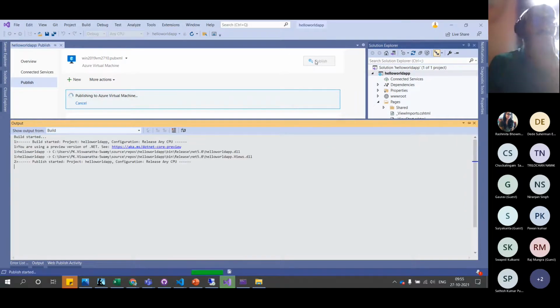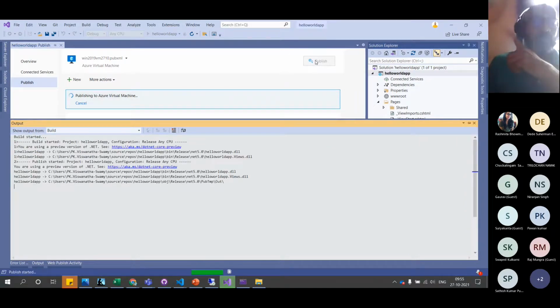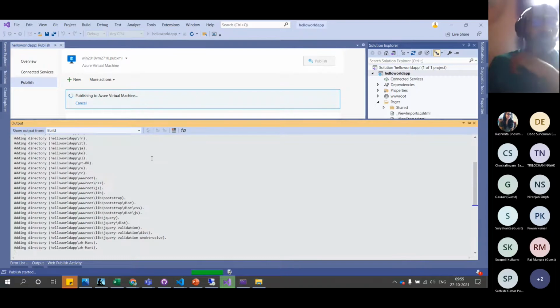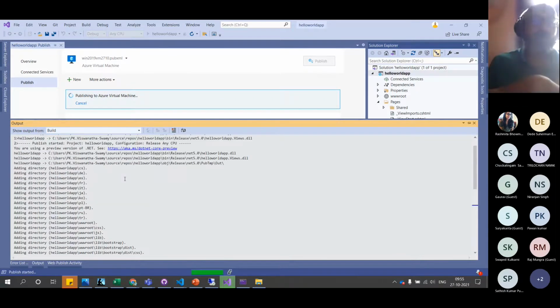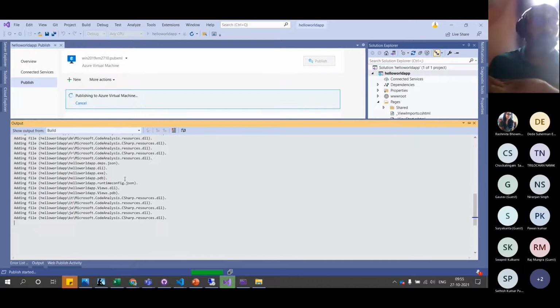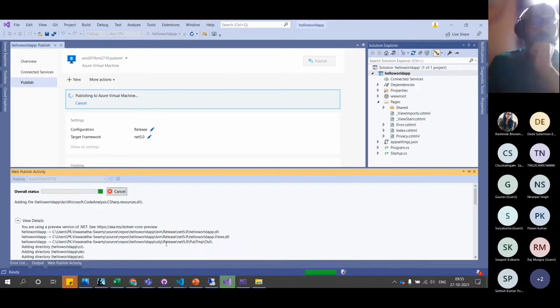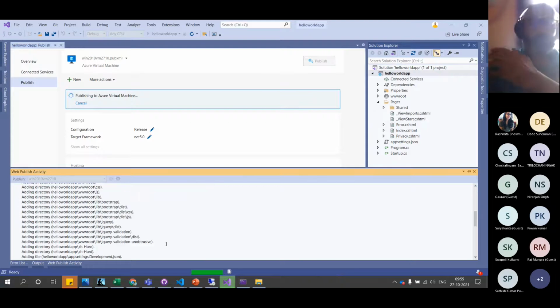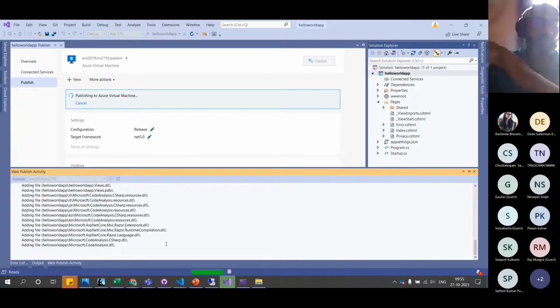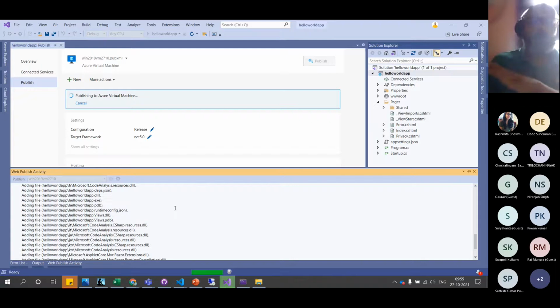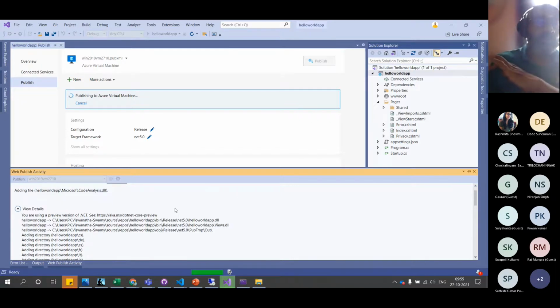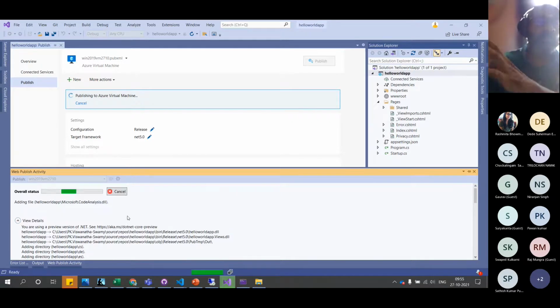Now that we have told it that I am okay with the certificate of the server where I'm going to deploy, now it will not trouble us. It will happily go and start deploying. You can either monitor here in the output, or you can come to the web publishing wizard activity, and you see similar or more. I don't know the difference between those two, but at both places you can monitor the progress of this deployment.